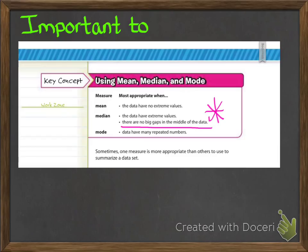And sometimes it's most appropriate to use mode when your data is repeated several times. And it's going to make more sense as we go through the next few examples.